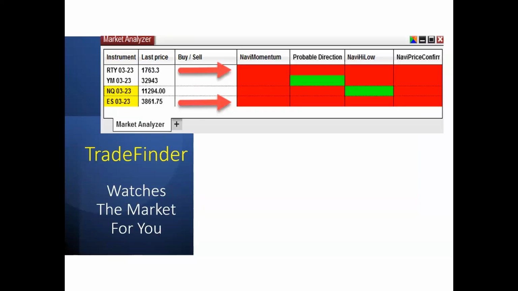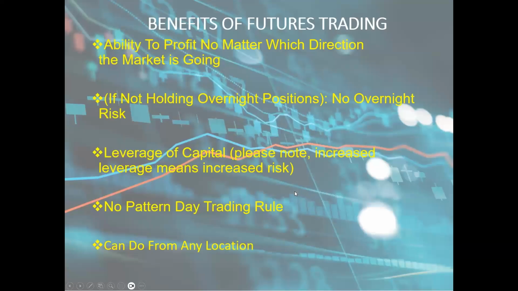All right, so another thing we do here at NaviTrader is we have our market analyzer. We call it the Trade Finder. And on the Trade Finder, we've got a number of different technical indicators. And when those indicators are red, that means a likely down move in the market. If all the indicators are green, means likely up move in the market. So the market analyzer, we call it the Trade Finder, is especially beneficial if you're monitoring a number of different markets. Okay, so if you want to monitor many different markets, this is like the system monitoring the markets for you, monitoring the charts for you.